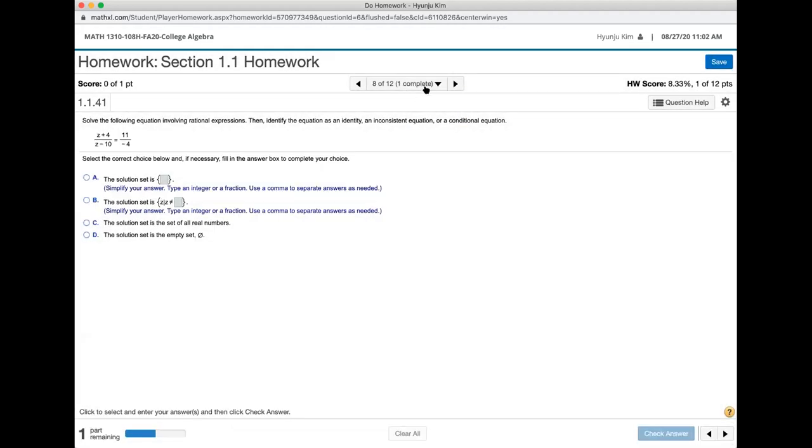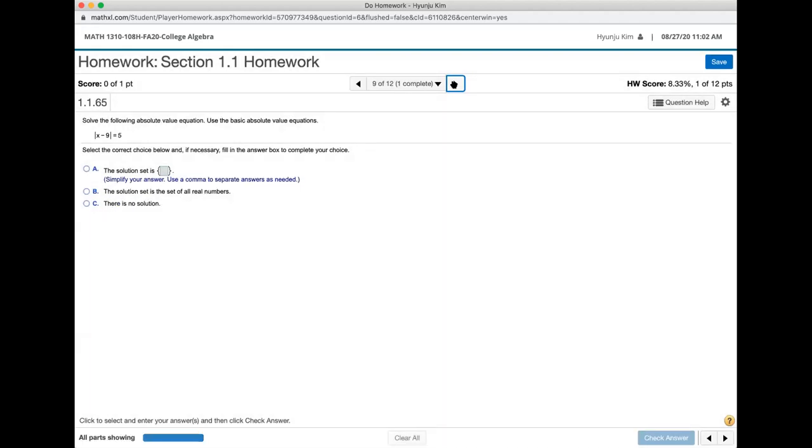So there are infinitely many solutions. Next problem. Let me solve one more problem involving absolute value. This is question number 10. Solve the following absolute value equation: the absolute value of x minus 7 equals 0. When you solve a linear equation involving absolute value, you have to apply the definition of absolute value.